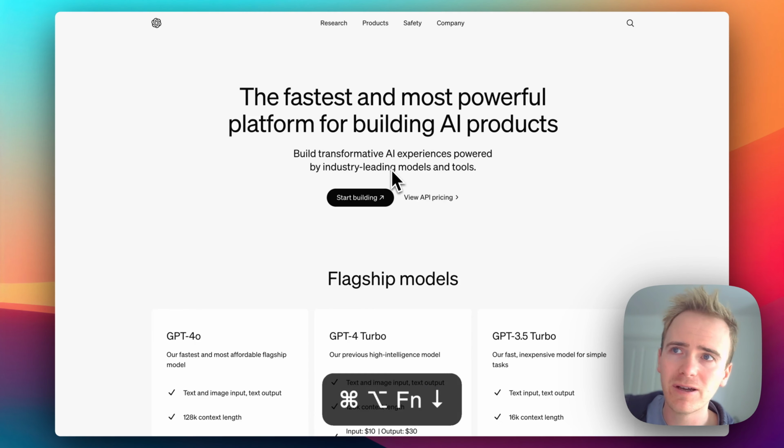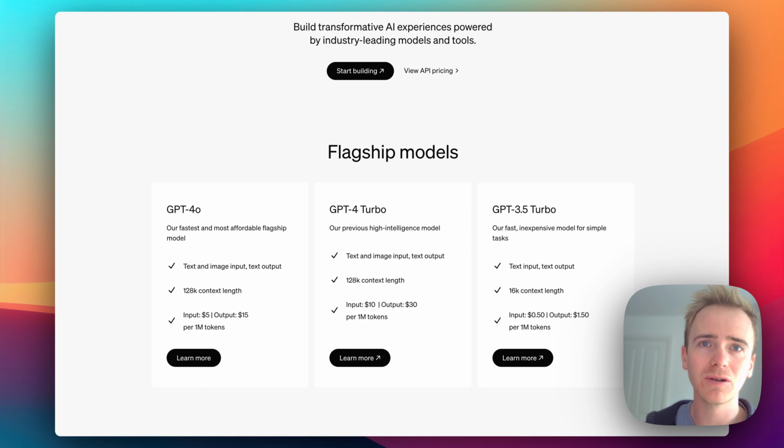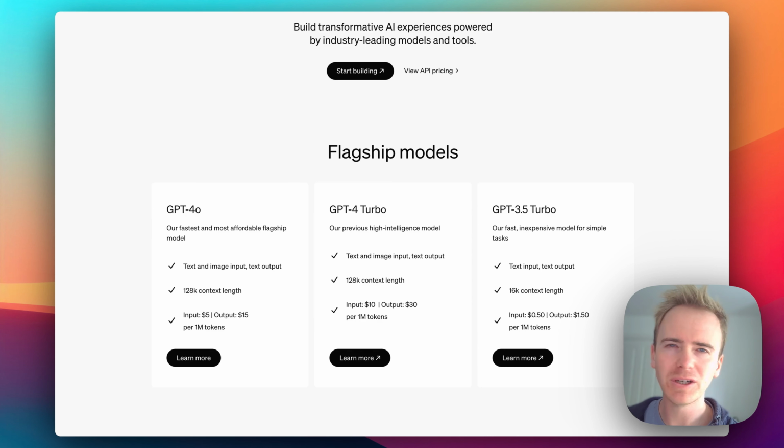But let's just compare it to other models. If you've been following this channel for a while, you will have seen me build many AI-powered apps in Bubble using no-code. And we began by using GPT 3.5 Turbo, mainly because it was the most affordable and also the quickest responses from OpenAI. Now, there was initially an issue when you were using GPT-4 with Bubble, which was that if you were asking for it to generate a lot of data, because it was of that high quality, it would take too long to respond. But things have changed.